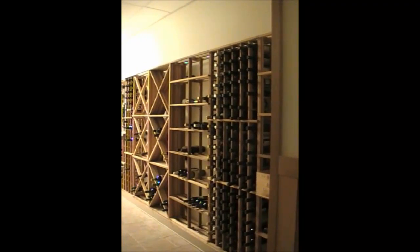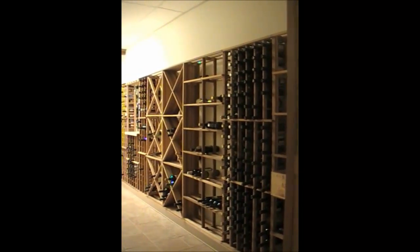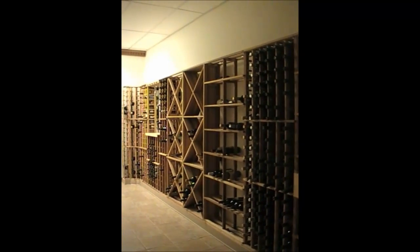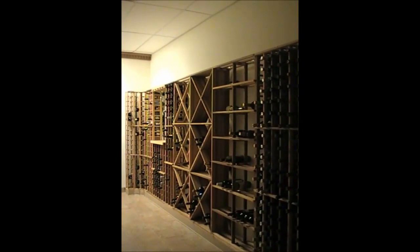The Traditional Redwood is our six-foot tall, short-depth racking collection offered in premium redwood with the choice of multiple stains. Start your collection with one kit and continue adding on to create your own custom wine cellar. A step up in price from our Rustic Pine series, the Traditional Redwood is still extremely affordable and an excellent choice.